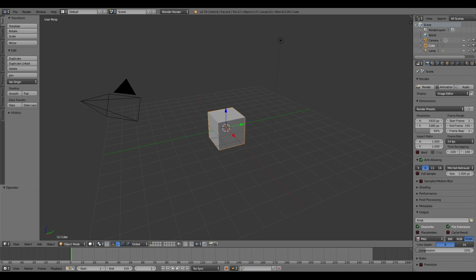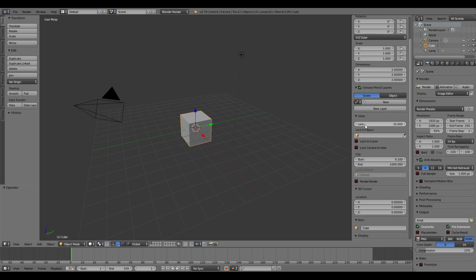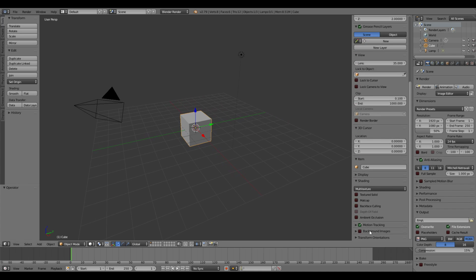So there's going to be many times when you want to trace an object or use an object for size reference, something like that in Blender. And there is a pretty easy way to do that. If we go over to the 3D view right hand side, there's a little plus sign here. I'm going to drag out the right panel, scroll down, and you'll notice that there's a background image option. So I'm going to click that and expand it.